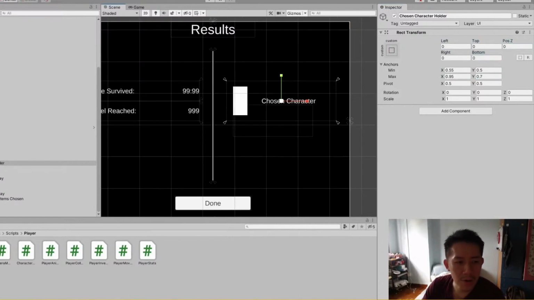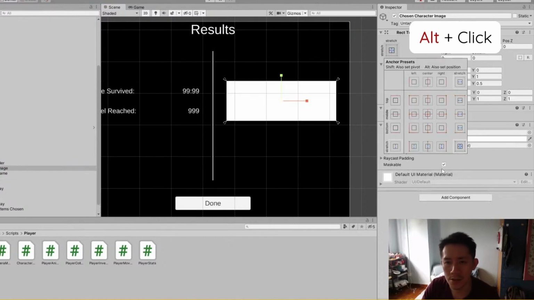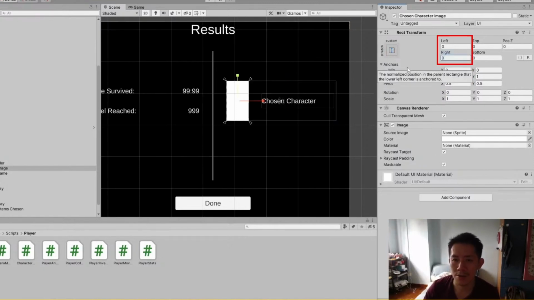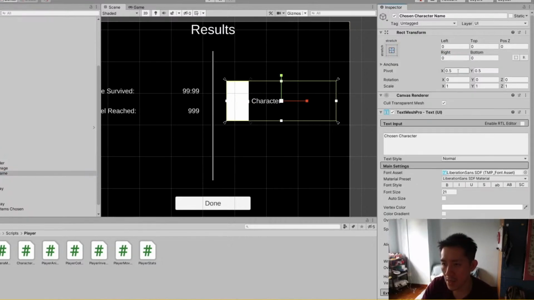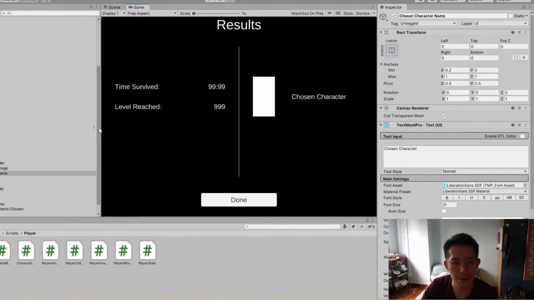And then next thing I want to do is go to the children element and just stretch it across. So the image will be stretched across like that, but I want to limit the image to be 20%. So I'm just gonna set 0.2 over here, set the right to 0 like that, and the image will now be contained within a certain boundary. Name, same thing, I'll stretch it, and then I will move it so that its boundaries are after the image. And then again, I set the margins all to 0, and I center align. Chosen character. So now this makes the whole thing responsive.